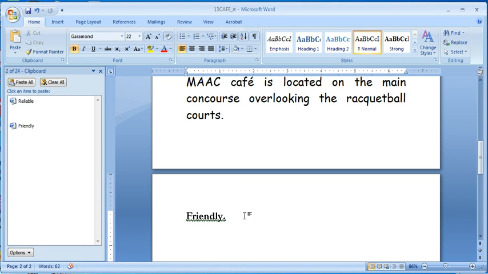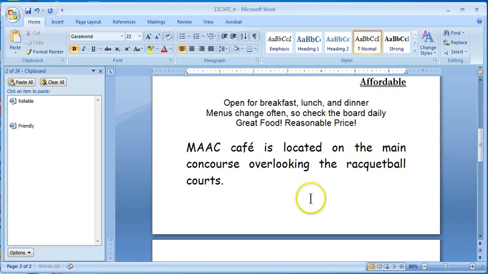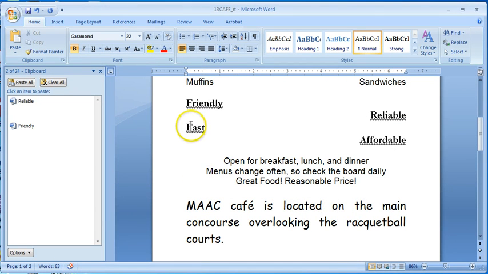Come down here. I'm actually going to use Control V this time. And then period, space. Number 10 said to do the period and space after that. Let's move on. I'm on page 106. I'm doing number 11, so it looks like we're going to do fast. Double click, shift, arrow.